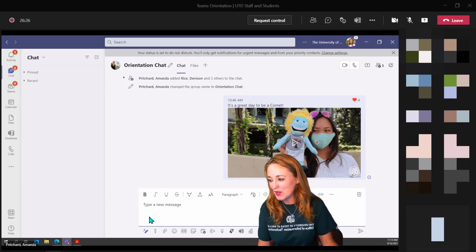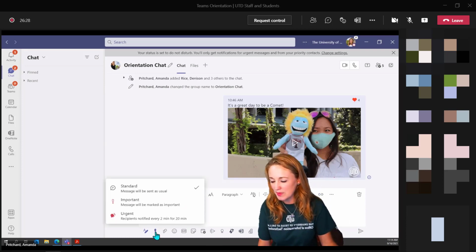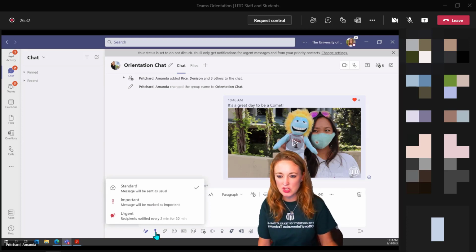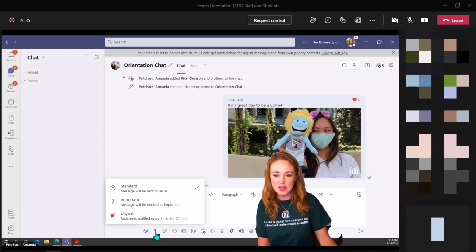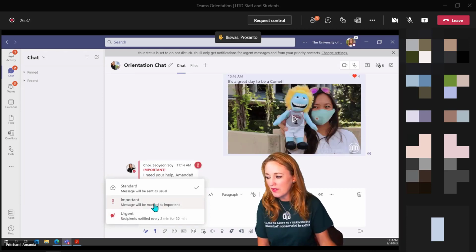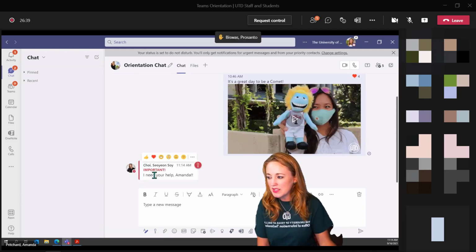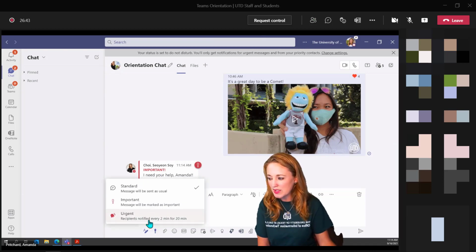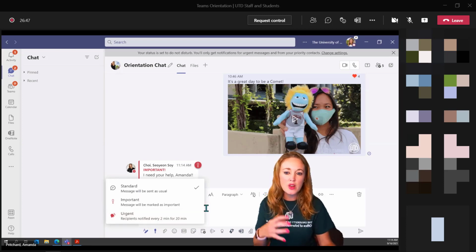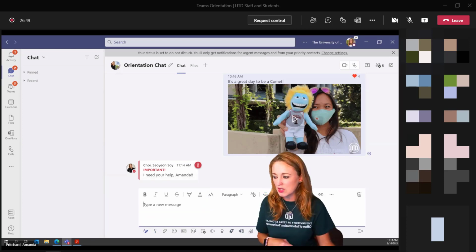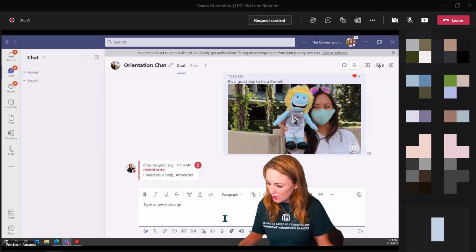And if you have an important message, my team that's supporting me is going to be sending out some of these, showing these features for us so that I can demo them for you. You can see that Soy is needing my assistance. You can highlight that as important or urgent. If there's something that you critically need your team to know, or a group project, you can highlight it there.